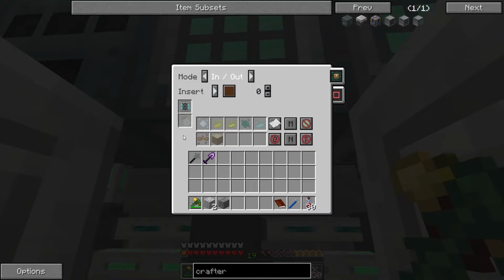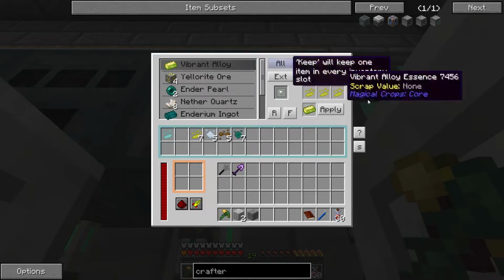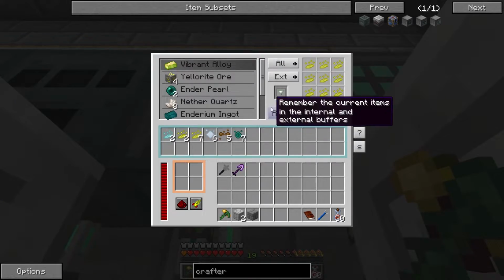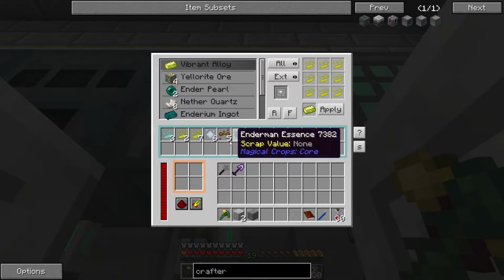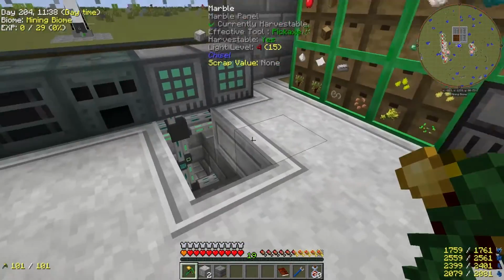we're doing an in and an out, and it's filtering in these raw materials that are being pulled in from the farms. And it's like the Enderium essence, Enderman essence, yellowite, vibrant, and quartz, and rubber wood, which I'm not currently growing right now. And when it feeds that in, you select one of these things and you create a recipe. And then it puts the output, or it converts this into that. So it's kind of processing all the raw output and putting it into the main thing.